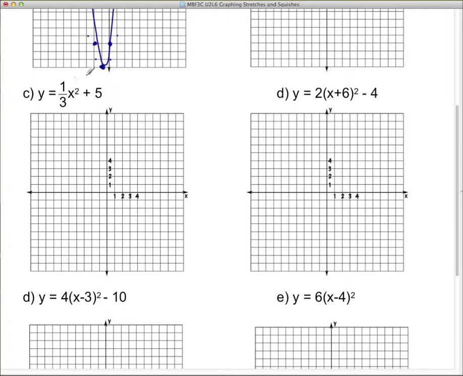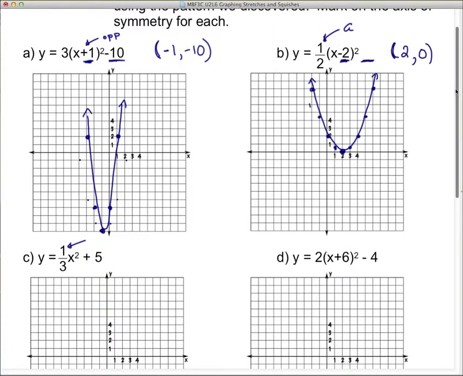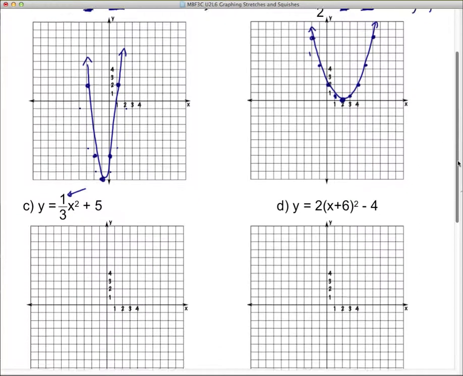Okay, now going over here, is this one going to be a stretch or is it going to be a squish? Well, judging from what we have up here, this new one looks a whole lot more like this than it does like this. Remember this number, we halved it. Now we're going to take a third of it, so that's going to squish it even more. Where here I was timesing it by 3, so I was making it bigger. So I was making it tall and thin. So let's have a look at this one here.